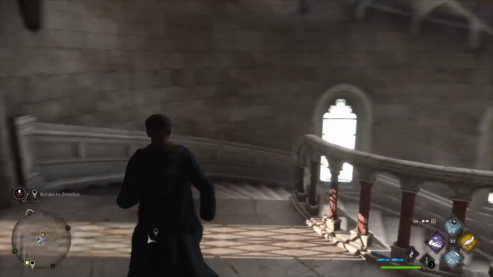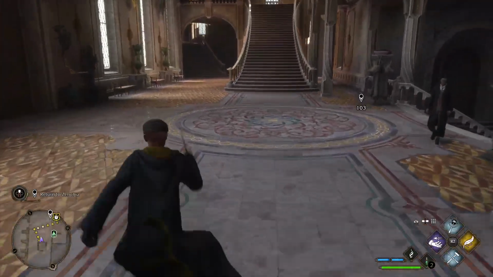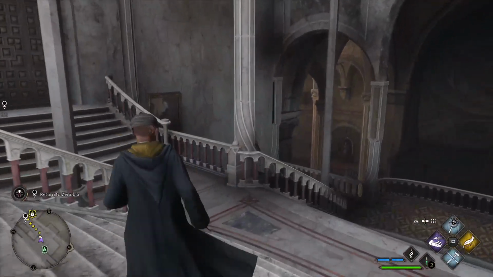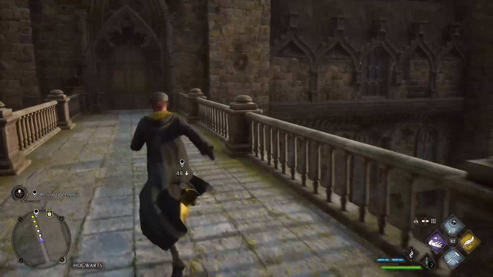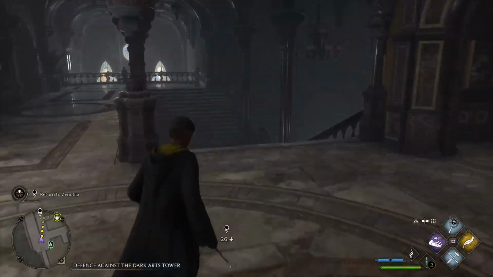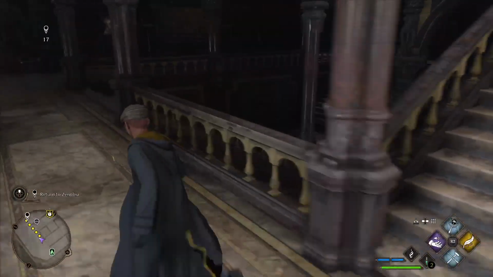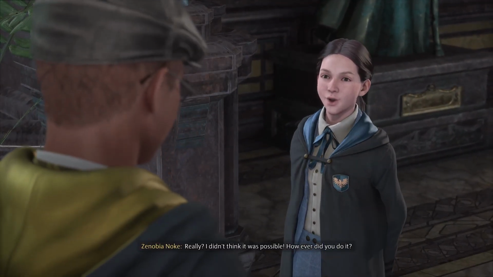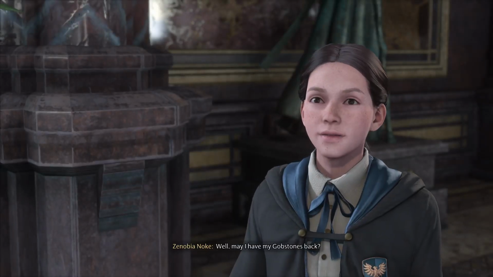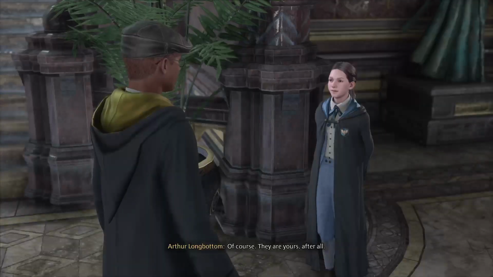Oh, excuse me. I hope you've had more luck than I did tracking down my gobstones. Hello, Zenobia. Certainly I did. I found all your gobstones. Really? I didn't think it was possible. However did you do it? Common sense and basic magic. Well, may I have my gobstones back? Of course. They're yours, after all. Oh, how wonderful.